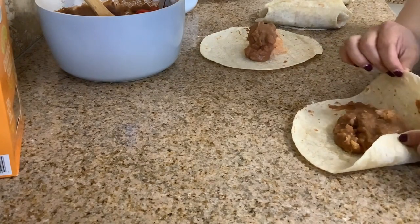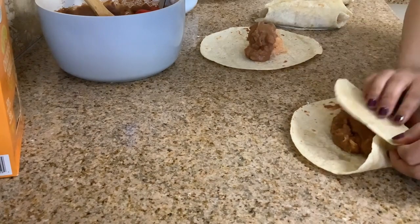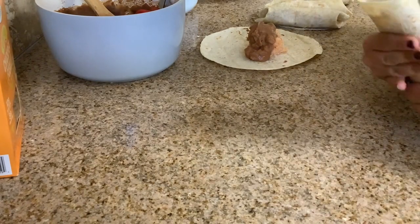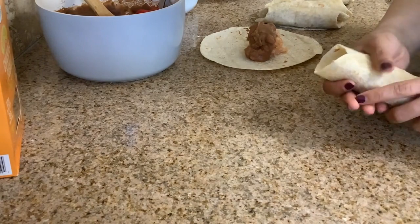At first, I tried to tuck in both sides. That didn't work very well. Then I thought about making it like the Taco Bell style burritos where it has one opening on one side, and that worked pretty well.